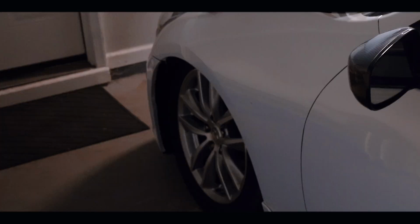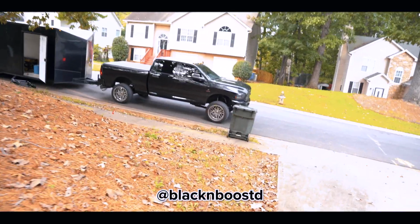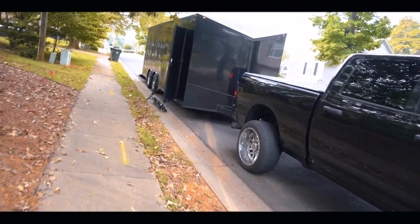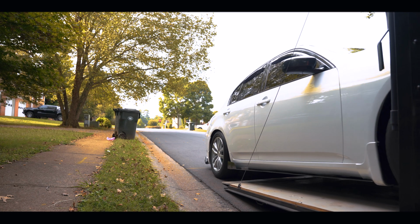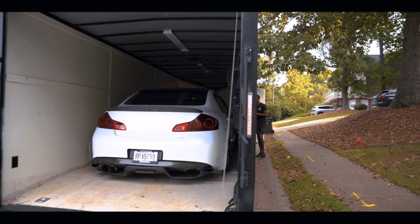Hey yo, what the fuck? I did one last check in here to see if any of these wires are unplugged or anything. It looks like everything's intact. My brother's here. Brought the race car trailer, so we're gonna load it up in this. Car's in. You gonna head there now?